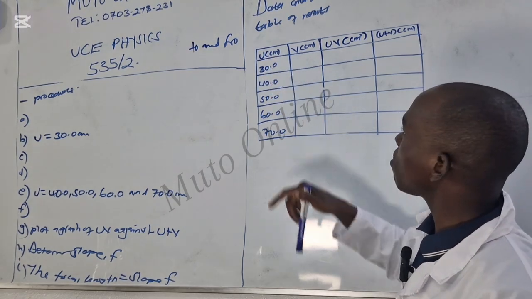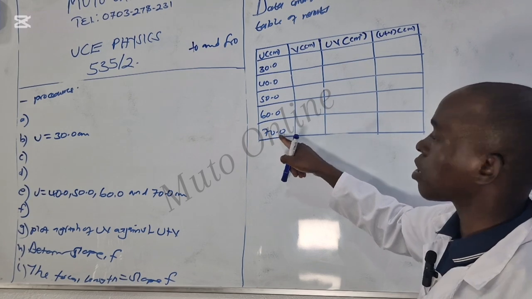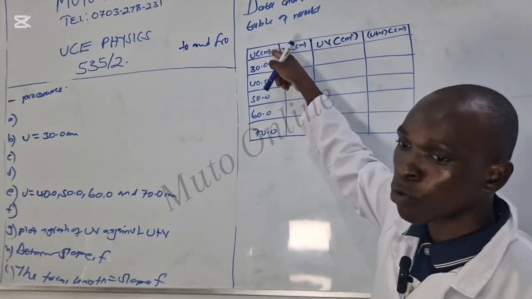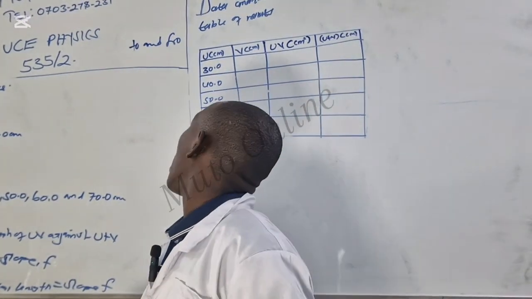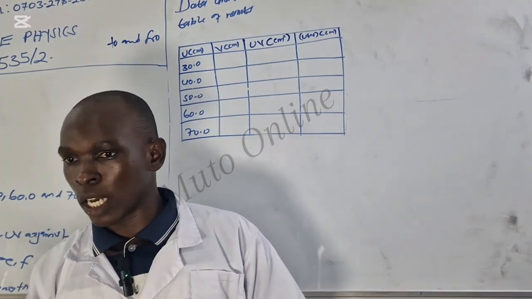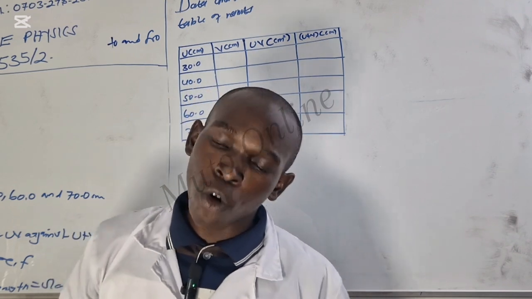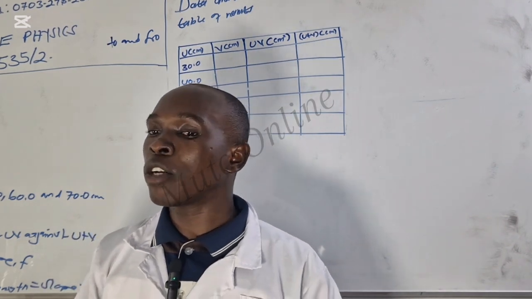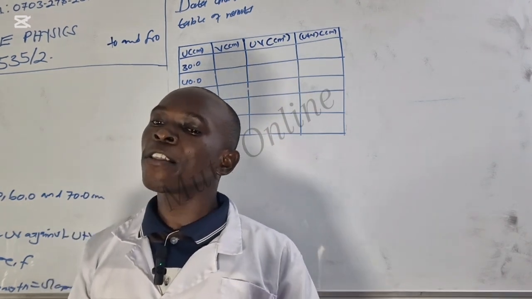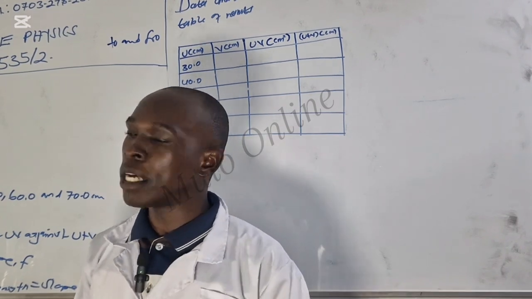Now we've recorded these values to one decimal point as you are seeing, 30.0, 40.0 up to 70.0. It is one decimal place, simply because the instrument that we are going to use to measure this length here is a meter rule. And a meter rule, I told you that the level of accuracy depends on the instrument you're using. For values measured using a meter rule and recorded in centimeters, they must be recorded to one decimal place. And if they are recorded in meters, you are supposed to record them to 3 decimal places.